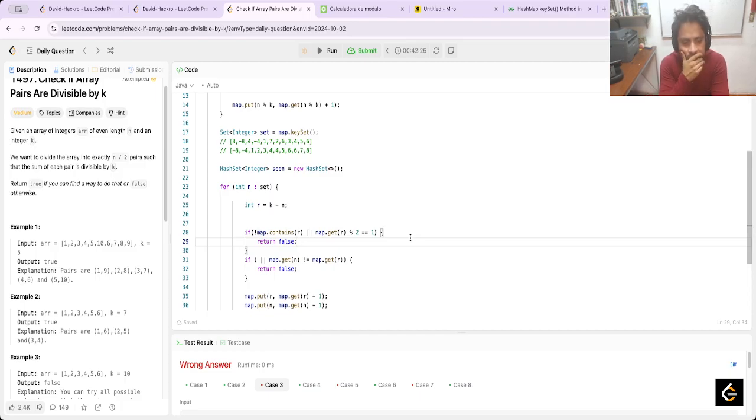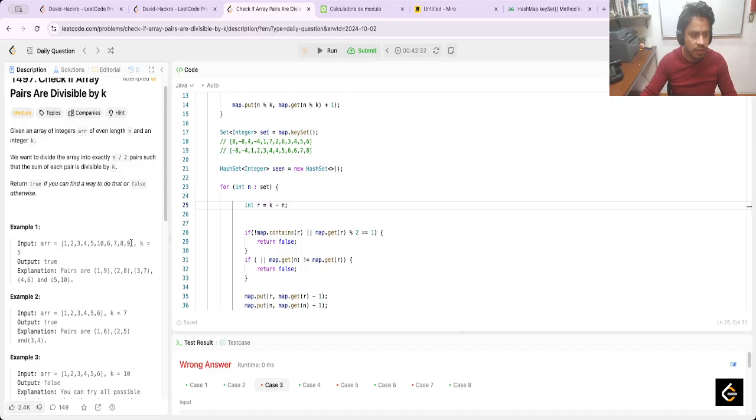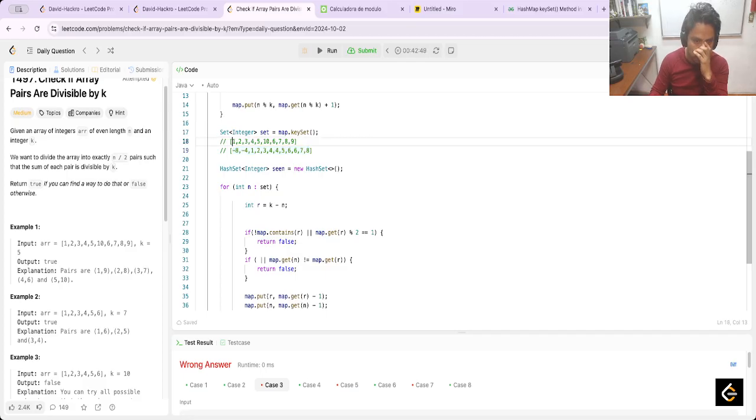Okay, let me check with this problem. This is the original array and the result in the map is 1 2 3 4 0 5 4 3 2 1.